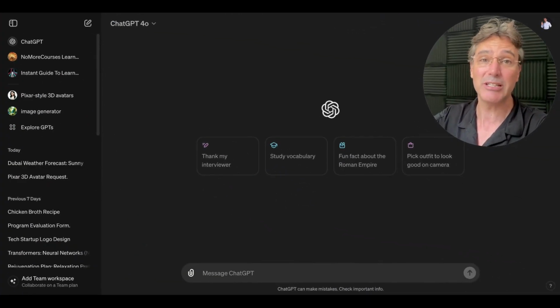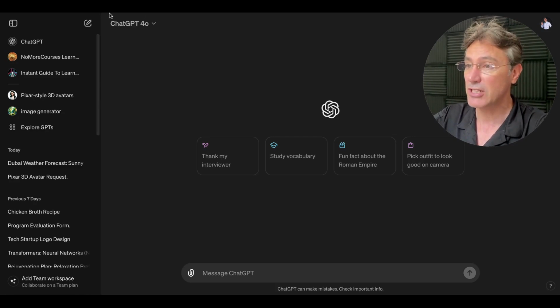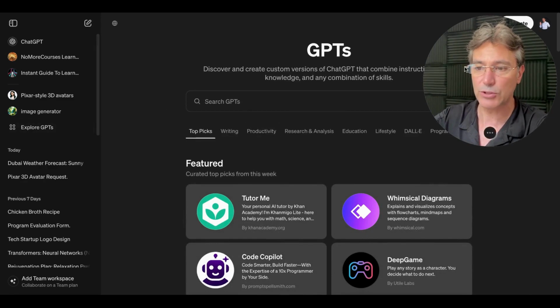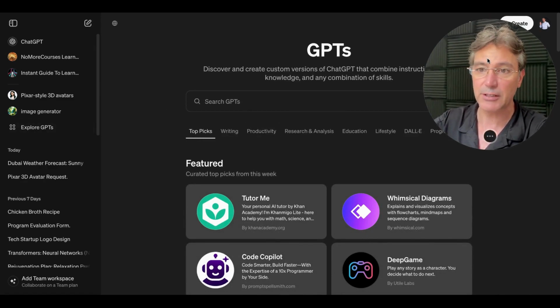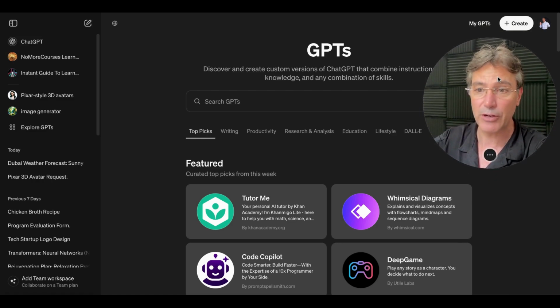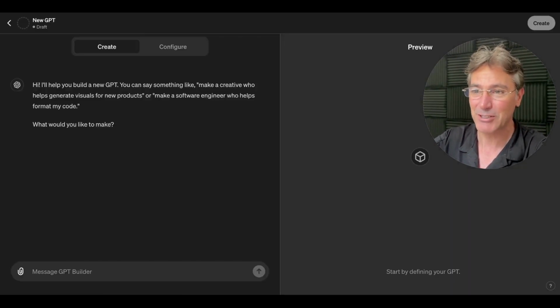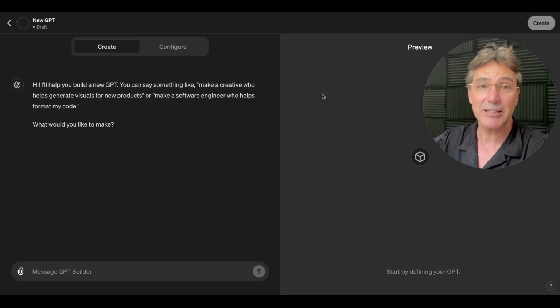Okay, I'm in ChatGPT, but you'll see that I am in ChatGPT 4. So to create your own custom GPTs, you're going to need to have a subscription to ChatGPT. In your ChatGPT interface, go to Explore GPTs, and you will see there are already a lot of custom GPTs that other people have created, and you can basically play around and see what other people have done, or you can create your own. So I'm going to go there, have a look. I'm just clicking on create, and it will basically take me step by step through what I want to do.